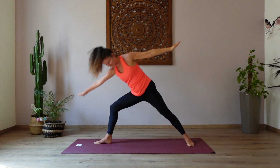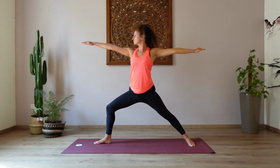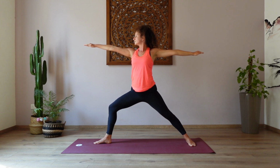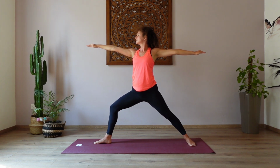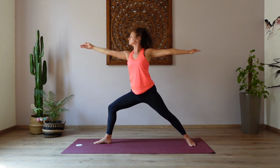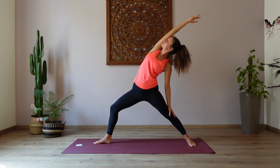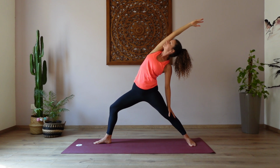One more inhale. Exhale, step back, warrior two. Keep the arms in line with the shoulders. Core engaged. Strong legs. Inhale, reach your right arm forward. Exhale, bend back, peaceful warrior. Open up the right side body. Keeping the front knee bent. One more breath here.